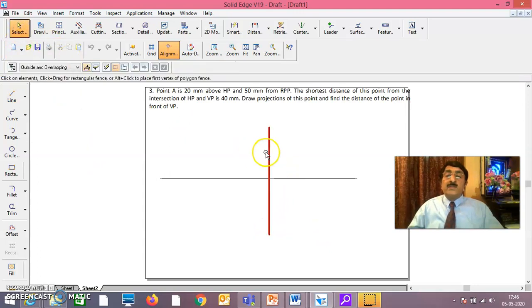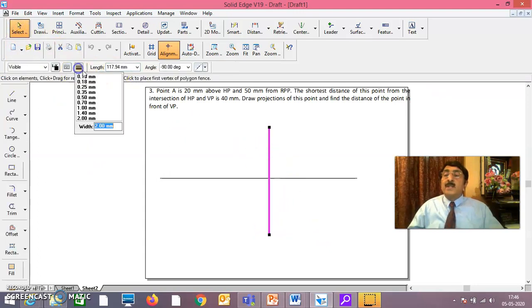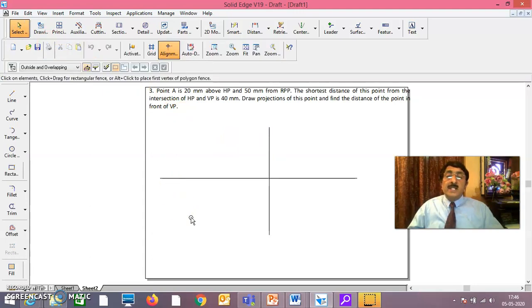Make this also 0.13 only, because these are imaginary separations between VP and HP, and VP and RPP. It is a first quadrant problem, so VP is above, HP is below, and it is RPP, as they have given the reference. VP, HP, RPP. If it is LPP, then VP, HP, LPP. That way we have done.